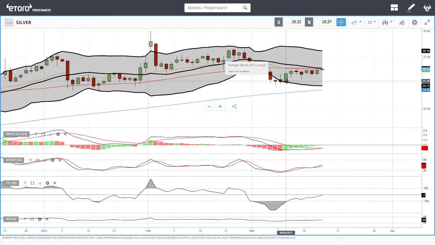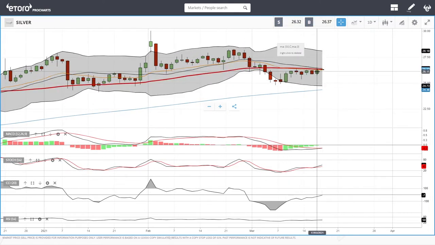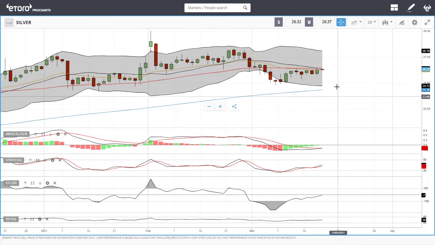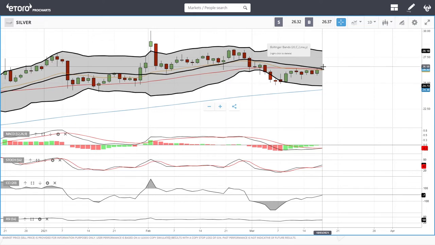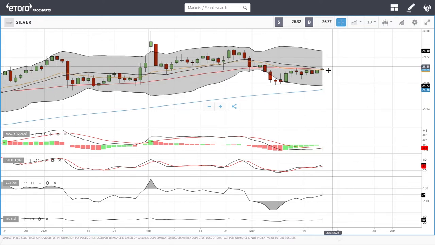So silver also continues to rally up towards that 50, and we are basically stuck here. We are not rallying above the middle of the bullish band. Technical indicators, they are all turning around. So if we get a close above the middle of the bullish band here, then we could head towards roughly $28. Otherwise, pullbacks from here opens the door to $25. So let's look at platinum.